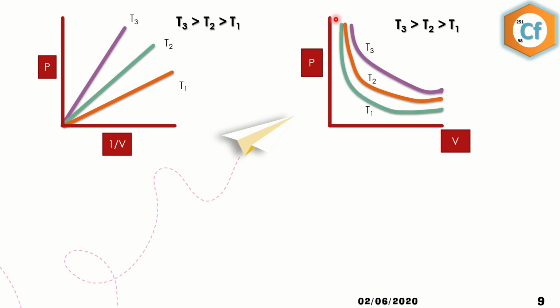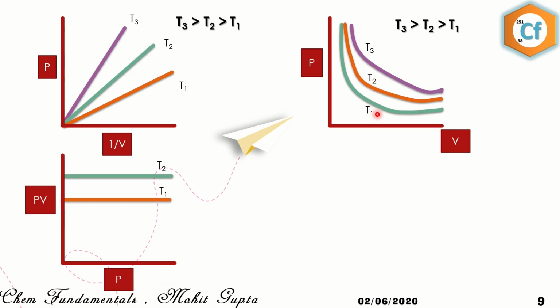Moving further, if I make this graph at different temperatures, I'll get T1, T2, T3. If I draw an imaginary line like this, then the volume for T1 is lesser, the volume of T2 is more, and the volume of T3 is even larger. At higher temperature, the gas expands and hence has larger volume. This means that T3 is greater than T2, which is greater than T1. And if I plot a graph between PV and V, what will I get? I'll get a straight line. Why? Because if I increase P, the volume would decrease and the product of these is constant.